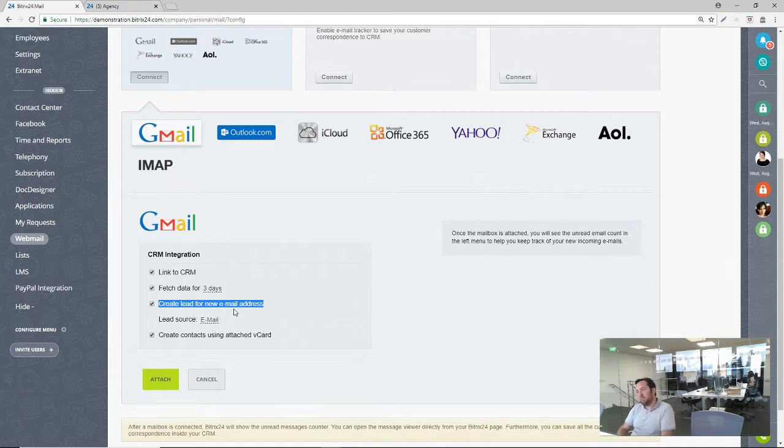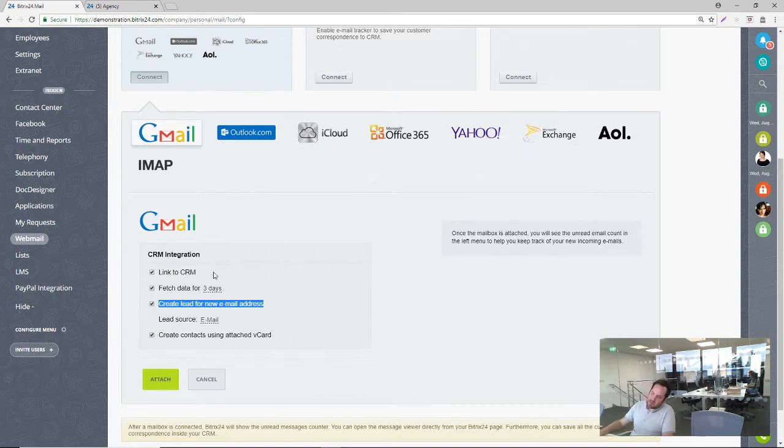The email integration options for an individual user work slightly differently. The whole purpose of the integration for email inside Bitrix is to check your incoming emails and see if the person you are receiving an email from exists in the CRM. If they do, it will take a copy of that email and put it in that contact's activity stream. And if you then email them back, it will check your outgoing mailbox as well, and for any email you send, it will check whether that email address exists in the CRM, and if it does, it will take a copy of your outgoing email and put it into that particular contact's activity stream.